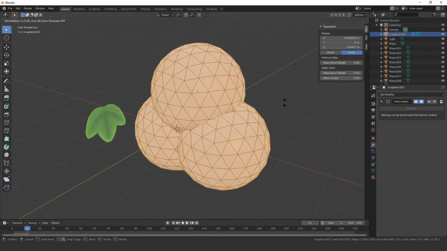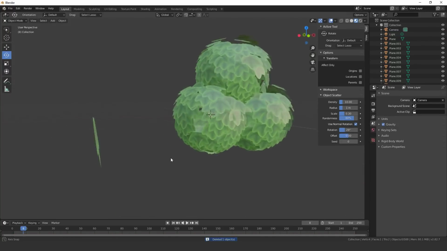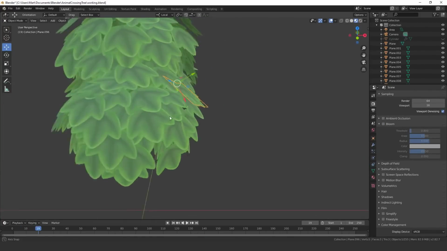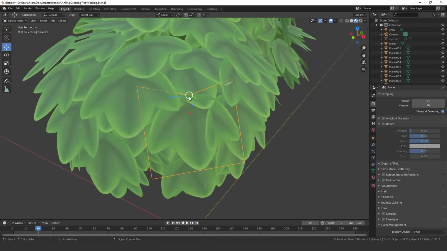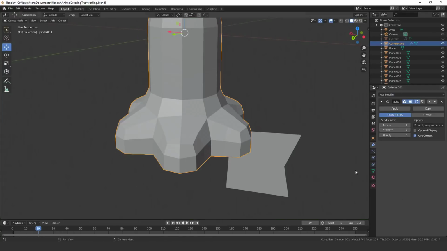Then scale the ice cream scoops up using Alt-S and do it all again, then delete the spheres underneath. You might now want to do a quick pass to remove any clipping or overlapping leaf planes. Fill any gaps and just make it look good. Also, make a trunk. Just use a cylinder and extrude some roots and you're done.